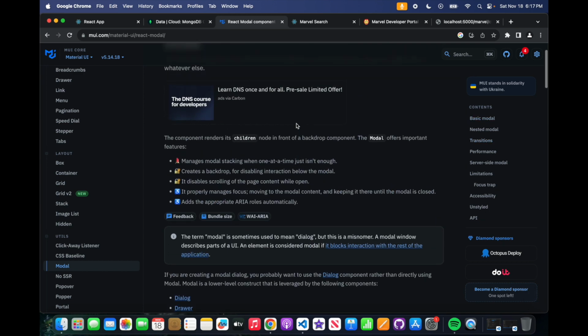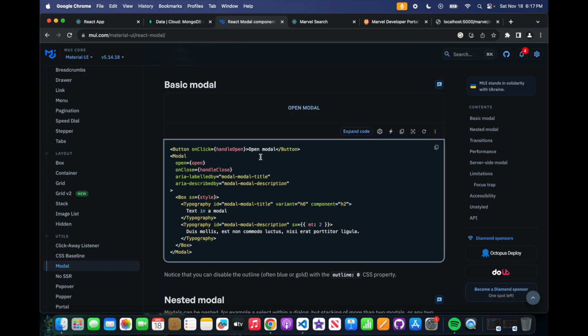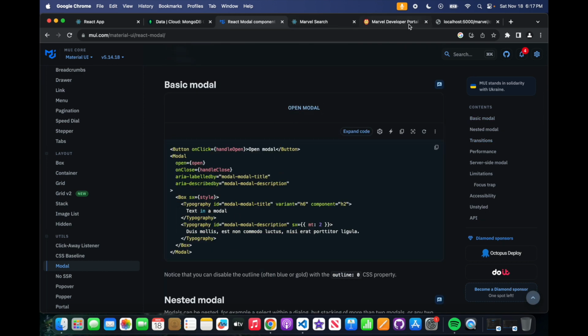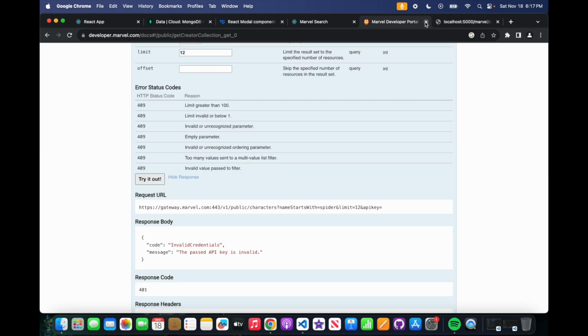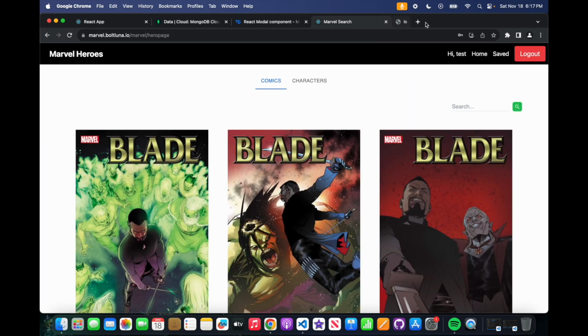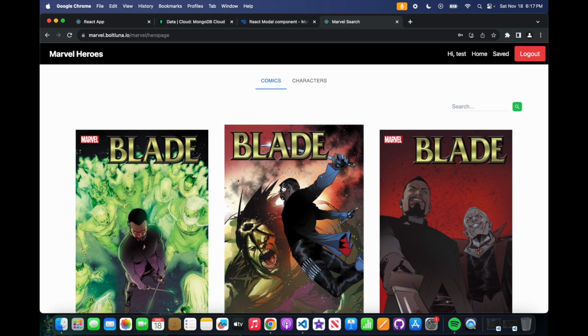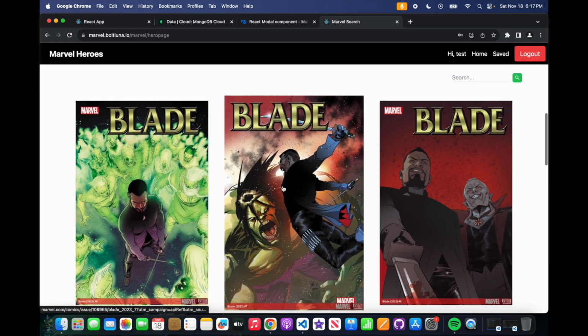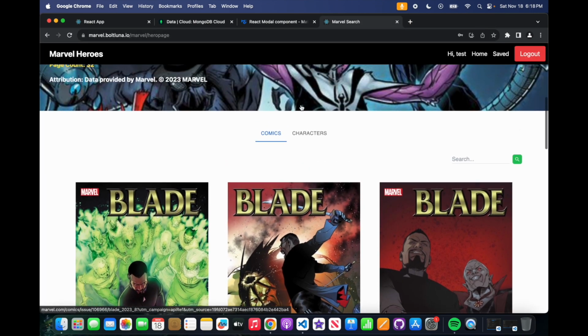I think we're just going to use the first one, just this one. So this is what we're getting from this. And the reason we're using it is we can close out of this now, and we can close out of this. So the reason we're using it is because this is the main, Blade finally showed up. So let's click on it. Oh, not this one. Sorry. We're going to be using it for characters.